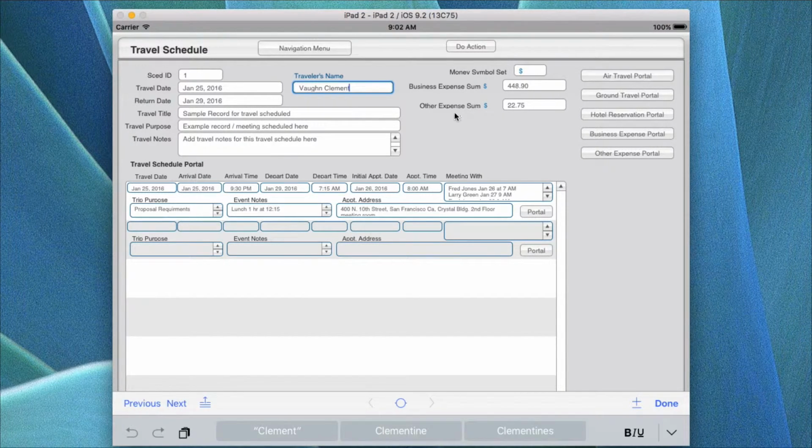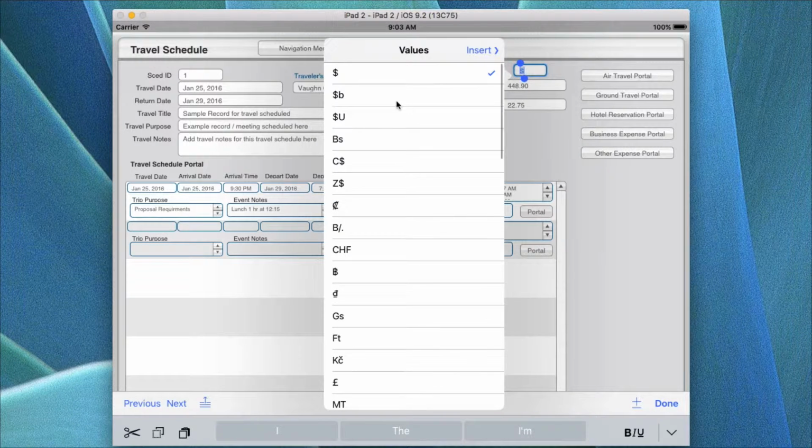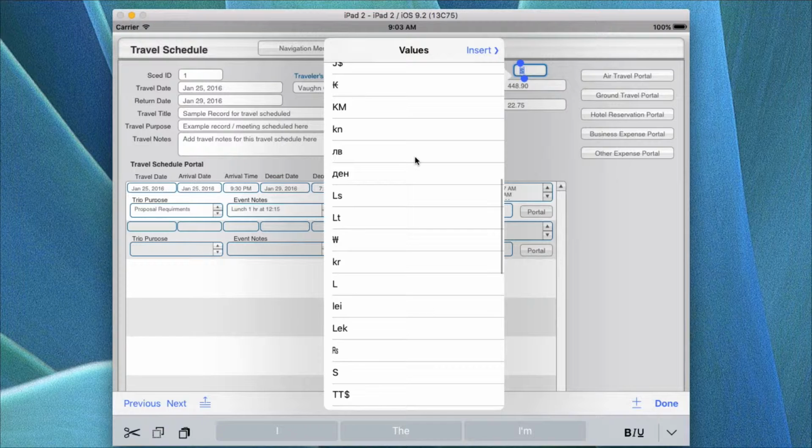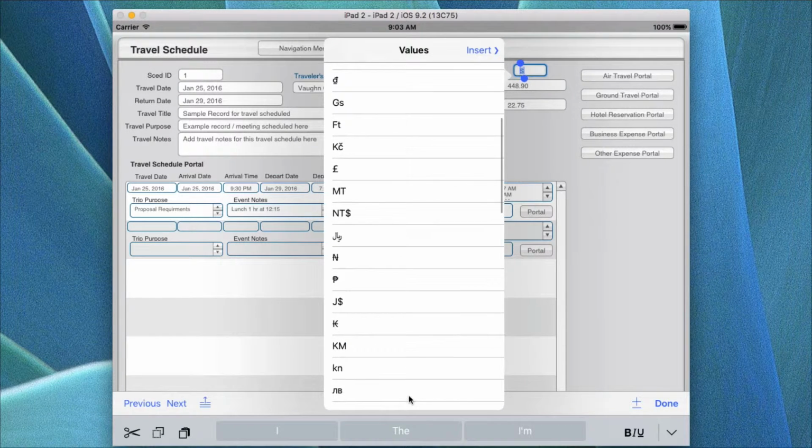The next thing you're going to see is over on this side, we have a set of different pop-ups or popovers, as they're called. And over here at the top, I have a dollar sign, and that might bring some interest in. This is an international application, so we can click on this, wait a second, and you'll see that I have many of the dollar symbols or money symbols from all over the world. You can scroll through them. There's a number of them in there. I think there's 50 some different money symbols.